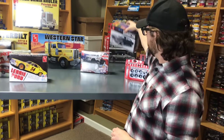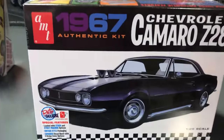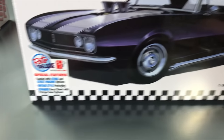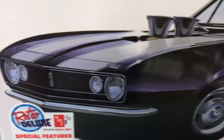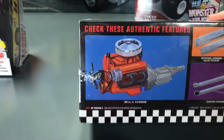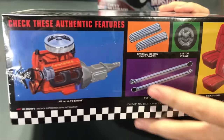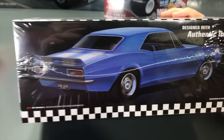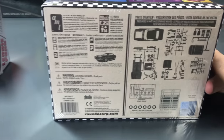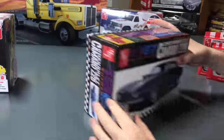Next up for automotive, the '67 Chevy Camaro Z28 kit — a 2-in-1 with stock and street machine options. Vintage-style packaging with an expanded decal sheet. Features include optional chrome valve covers, custom wheels, bucket seats, custom chrome side pipes, and the 302 engine. You can see the layout of the '67 Camaro and all the options included.